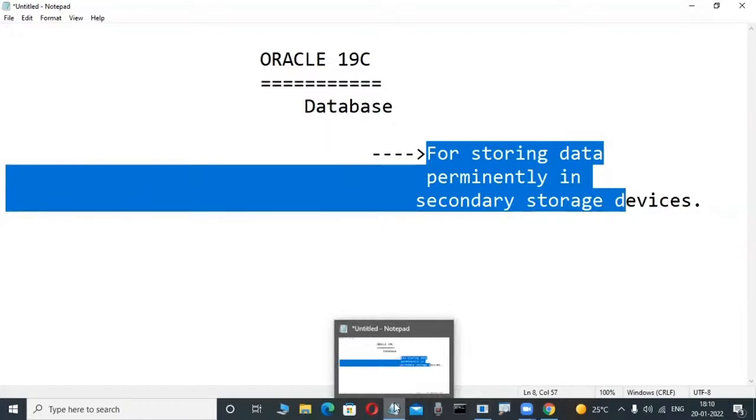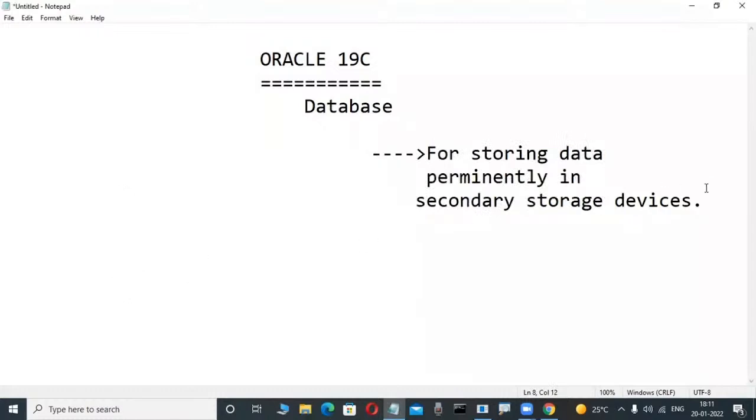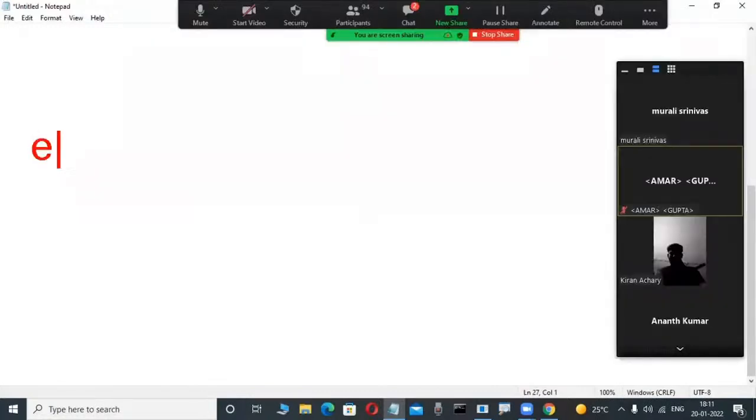Now slowly observe here. Actually, so many database applications are there worldwide. 90% of software applications depend on a database. Without a database, it is impossible to store the data. Now check it out. Suppose, for example, you are a first-time newcomer, a non-technical person, it is easily understandable that every organization maintains a database. For example, so many applications are there. One of the applications I'm taking: you take a bank. Banks maintain databases.